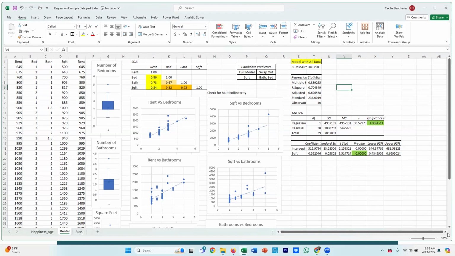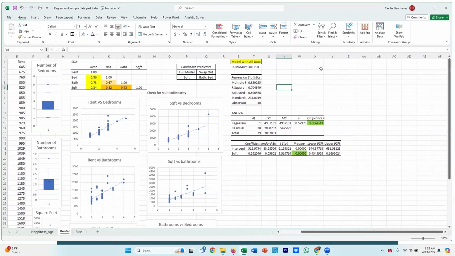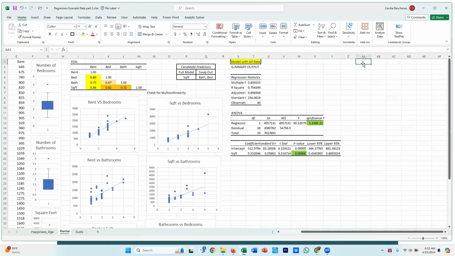Now we're going to look at the model removing the influential observation. So we need to go in and find that.